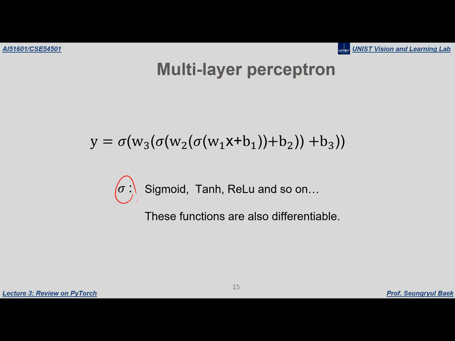But why do these nonlinear layers have to be there? I will explain that.